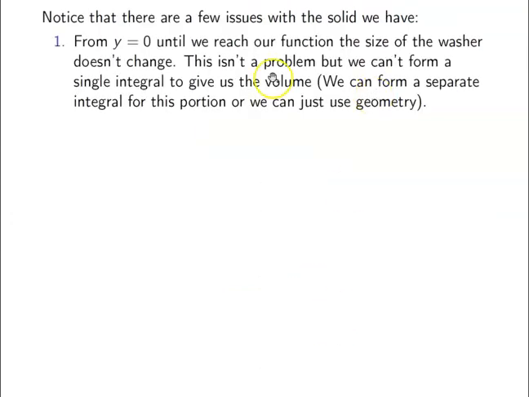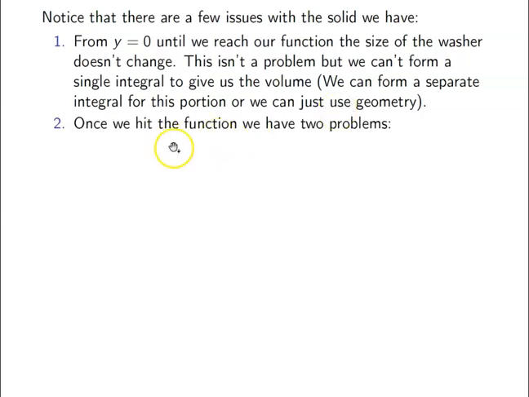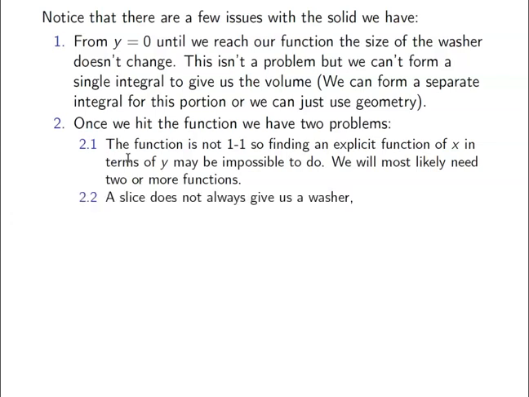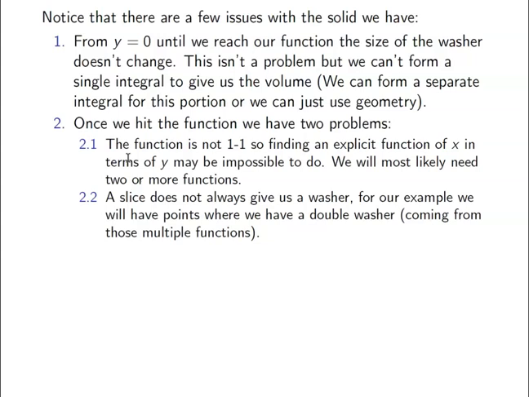It would be very easy to find that. We wouldn't even need an integral. We could just use geometry and our knowledge of cylinders. But once I go past that point, I start to run into issues. Once we hit the function, there are two problems. The first is that our function is not one-to-one, meaning it doesn't pass the horizontal line test, so we're not going to find an explicit function x equals something. We'd have to have multiple functions. The second problem is that the slice isn't a washer anymore. It is for a little bit, but not the whole thing.